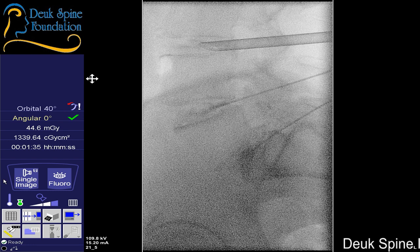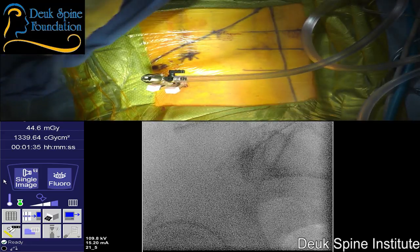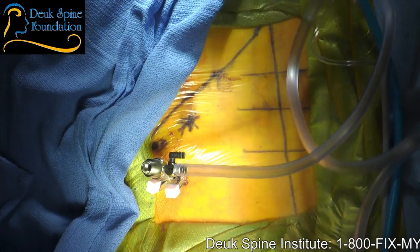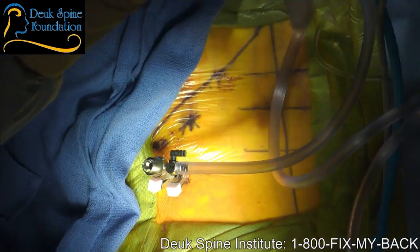Whereas a fusion is a much longer recovery. So this whole surgery is done through this little metal tube. Zach, do we have any questions from our audience? We do have one, actually.